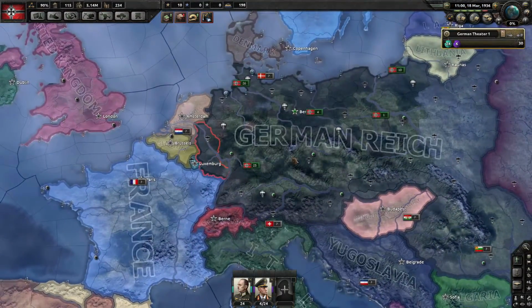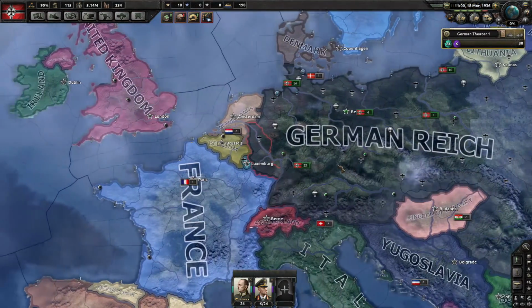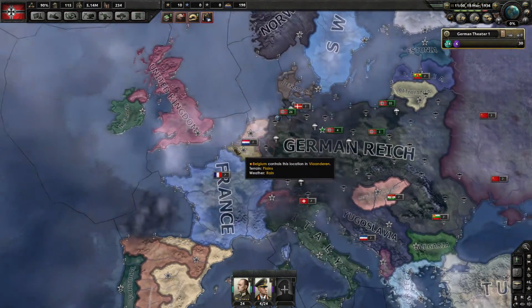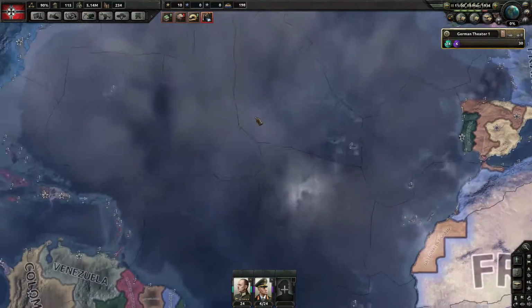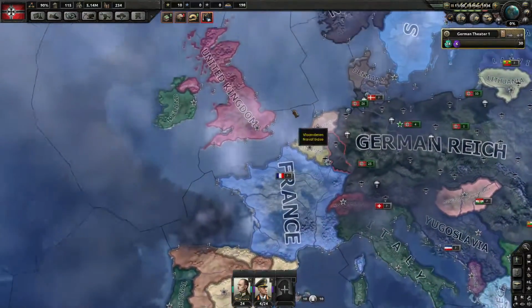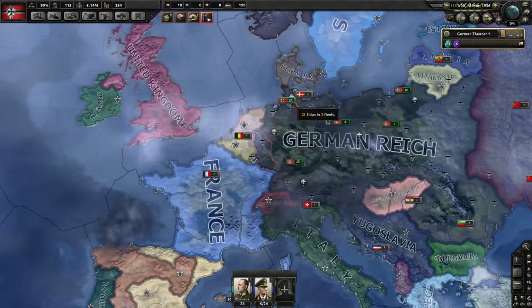If you're Germany, you're going to want to build interceptors to stop the Allies from strat bombing you. If you're the Allies, you're going to want to build air superiority to stop the Germans from taking the United Kingdom by paratroopers. Or if you're the United States, you're probably just going to want to build fighters to protect your strat bombers. You kind of get what I'm saying. Hopefully you do. But anyway, it really just depends on what you're going to be doing.